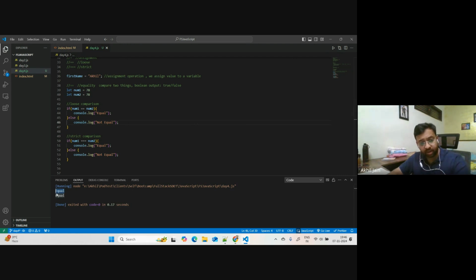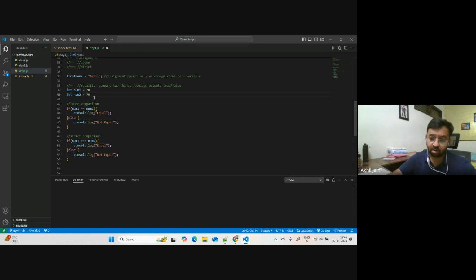You will see equal here and equal here. I hope this is still the same thing. There's nothing different here. Now the second part. If I do the 79, it will again say not equal. Okay. Now, we talked about conversion of number to a string and string to a number, and I told you there is an automatic conversion also which happens between strings to numbers and numbers to strings, depending on the context, which JavaScript decides on its side, when you are doing some operation.